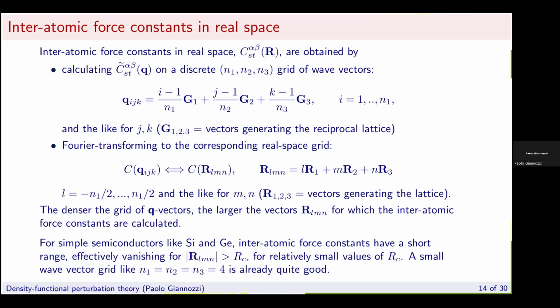So it's a sort of reciprocal lattice with the three defining basis vectors G1, G2, G3 that are rescaled by some discrete numbers n1, n2, and n3, which means that the corresponding direct lattice vector is a supercell with a size that is equal to the product of n1, n2, and n3. So we have a grid in reciprocal space of wave vectors. The denser this grid that spans the Brillouin zone, the larger the corresponding real space grid.